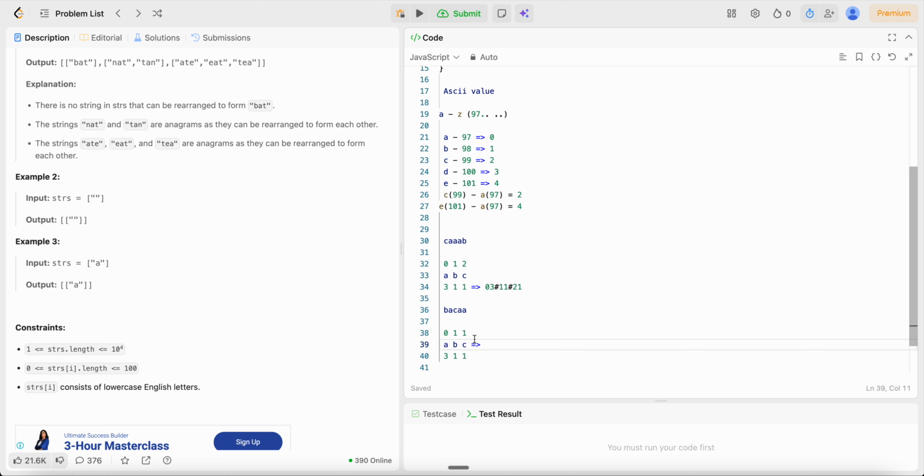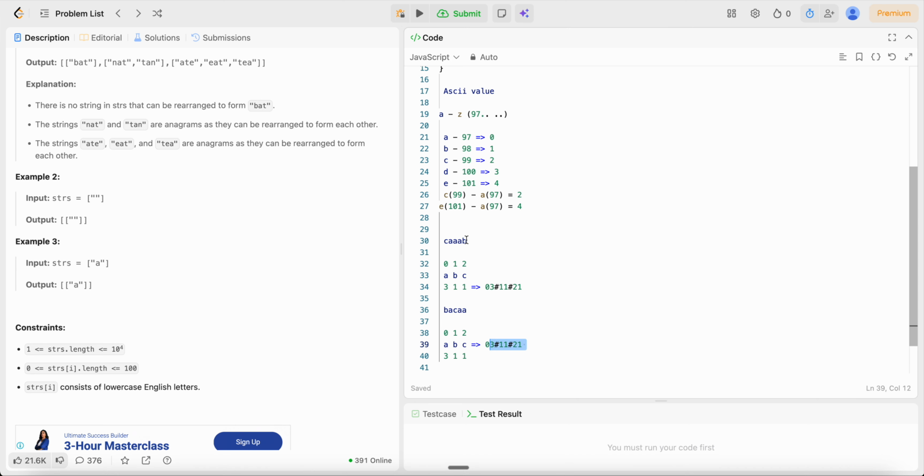So the key here is also 0, 3, hash, 1, 1, hash, 2, 1. So these keys are the same. These are two anagrams and they can go into the same value, and the key will be this one.